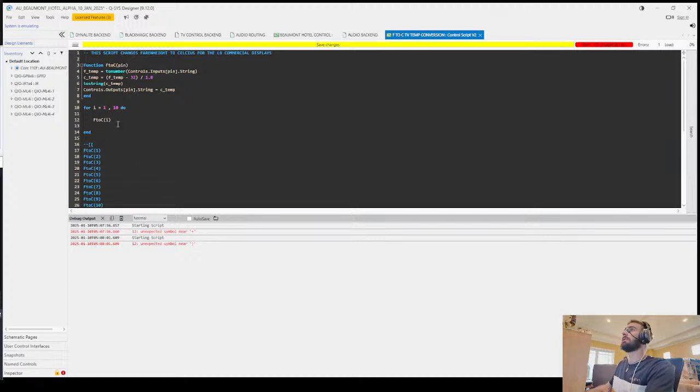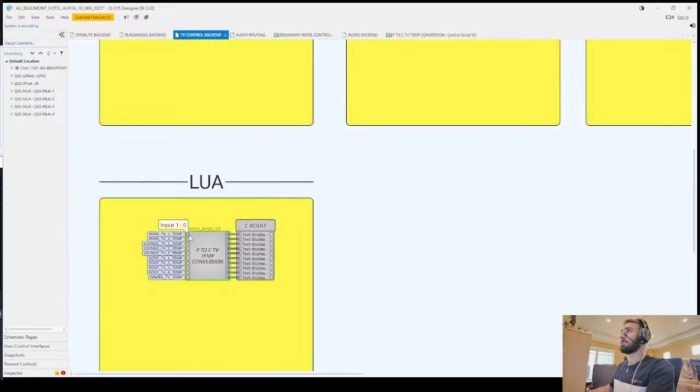For now, I know this works doing it this way. I'll just get rid of my for loop and uncomment these out, and that works. Eventually I'll try to get a loop going to do all of that, so it's a few less lines of code. But I know this works. All this is doing is TV control backend. It takes a temperature in at Fahrenheit and converts it out to Celsius.